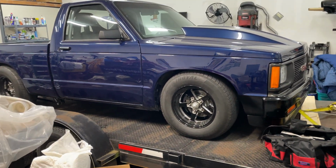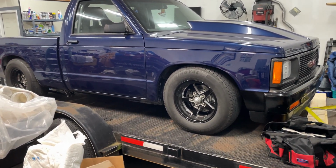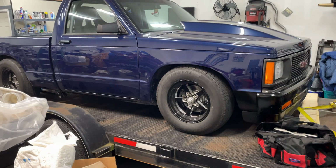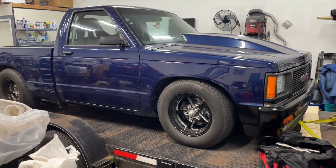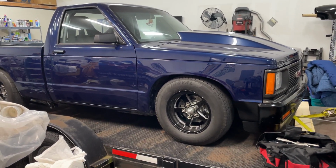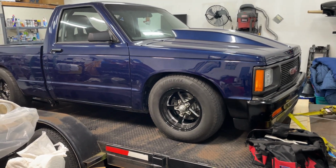Last time out, I only made 2 passes, and then rain got it. So those were just the first time ever on it, so there's a lot of bugs that had to be worked out. And I'm probably gonna find a bunch more when I go to test and tune. But the quickest it went before was 11:59 at like 1:18. So I'm hoping for like an 11:3.